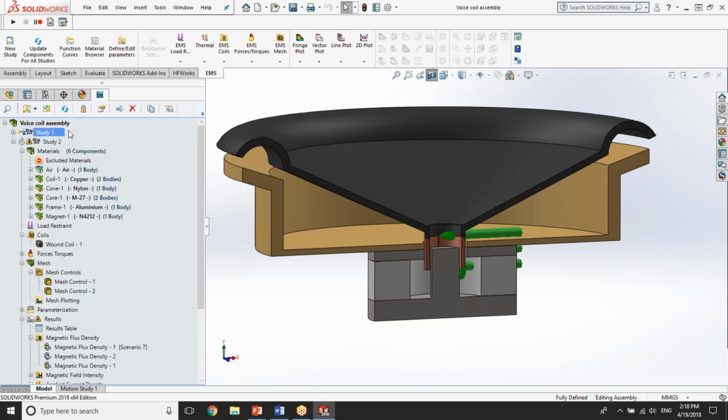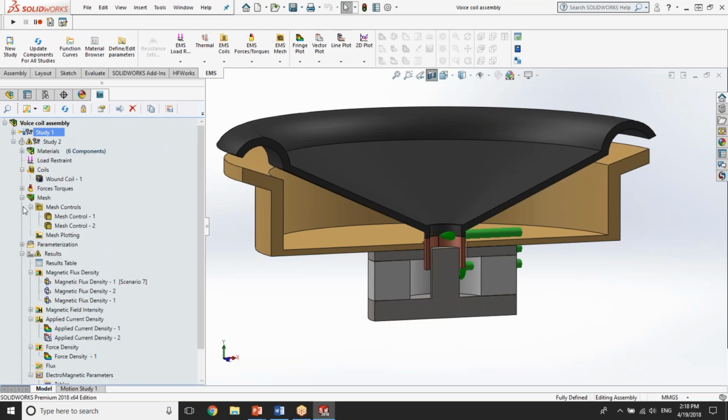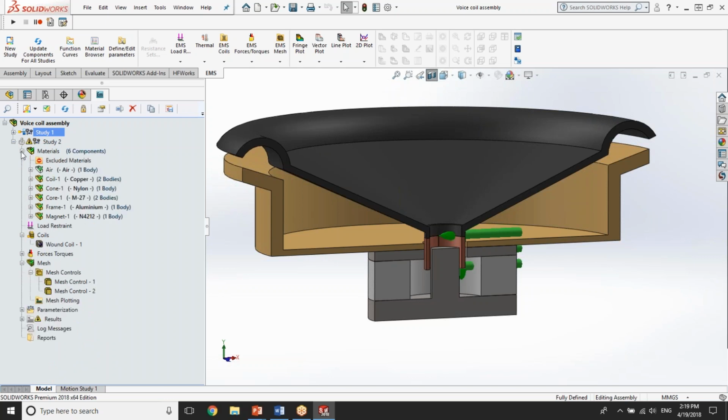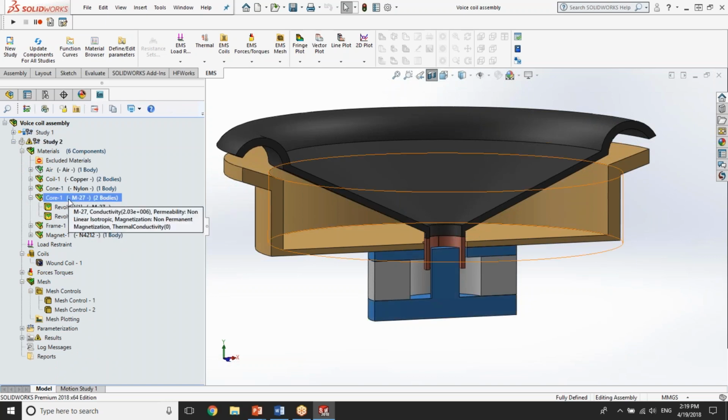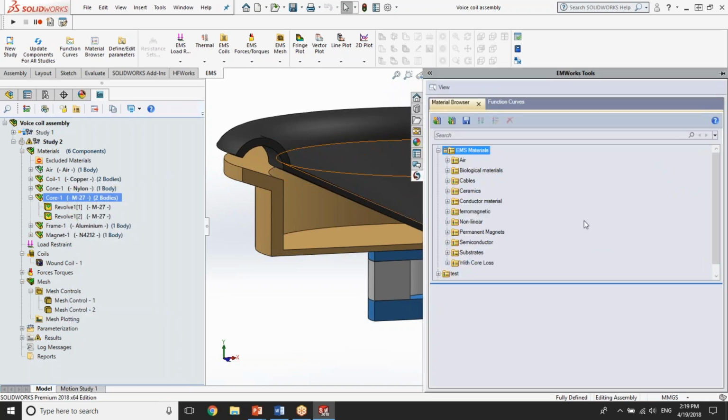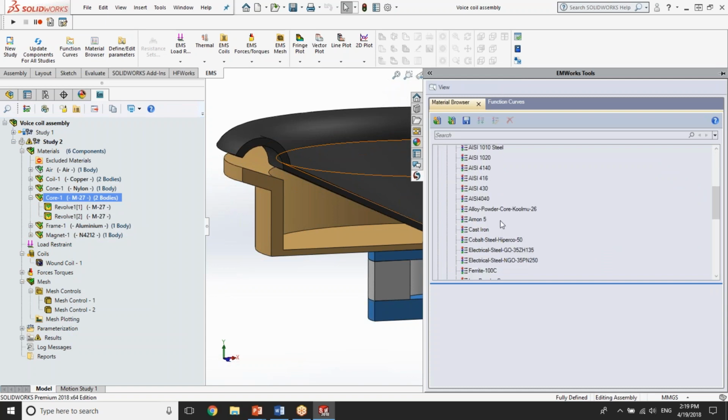So the first thing in each EMS simulation is to define the material for each part. If you want to get accurate field results, it's important to use a nonlinear material, which is what we have used in this case. M27 is the material used for the core, which can be found in the material library under the nonlinear materials folder.